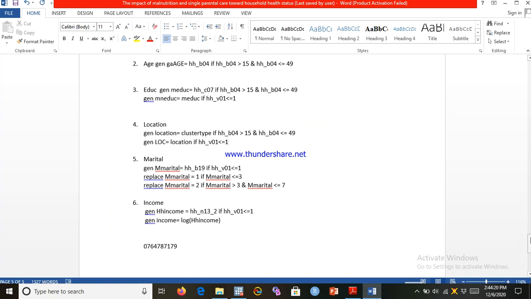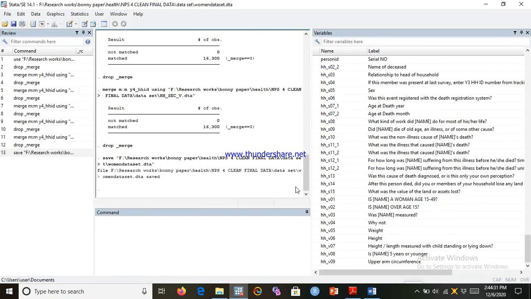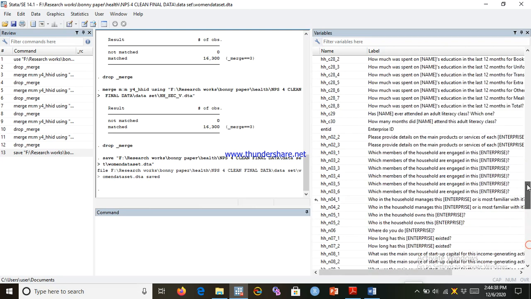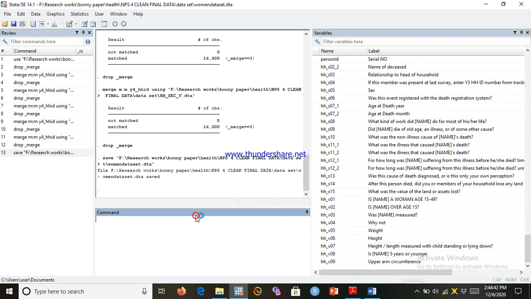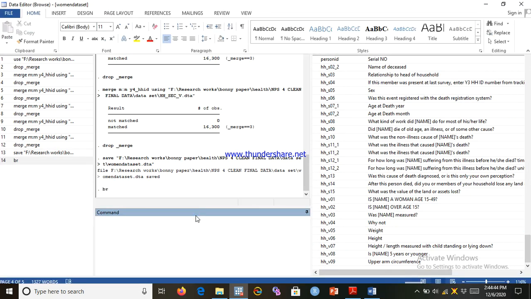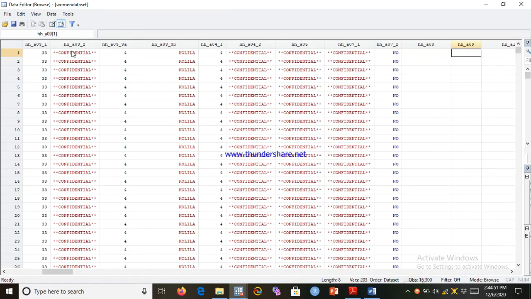Starting with our dependent variable, when this is our whole variable list, we browse to see our variables.